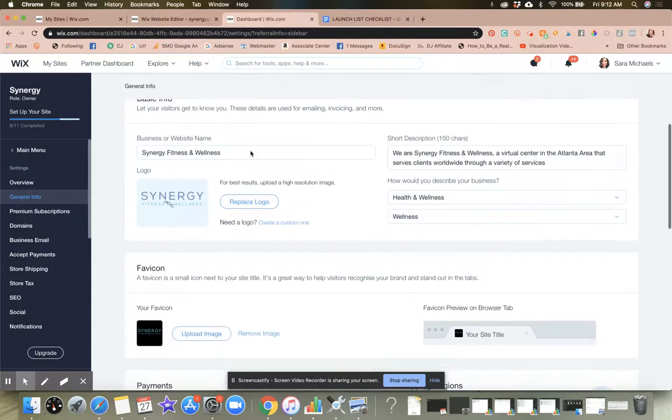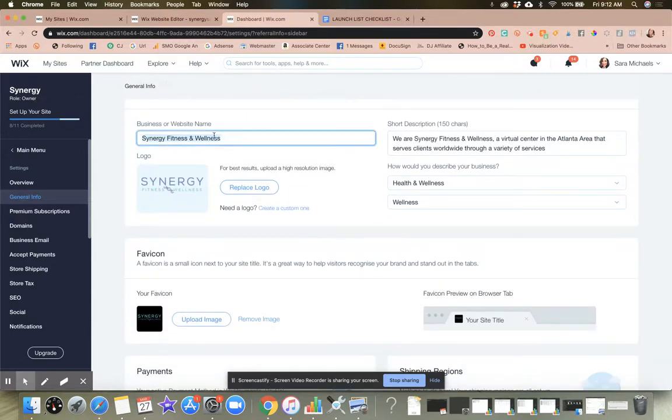The next thing you're going to do is put your business or website name here. If you have an LLC or you're incorporated, this is where you will put that. Keep in mind, you don't want to put your business name and the tagline all in one spot. You just want it to be your business name. If your business is named after you, following my guidelines to creating a personal brand, you will simply put your name right here. For example, mine is just Sarah Michaels.